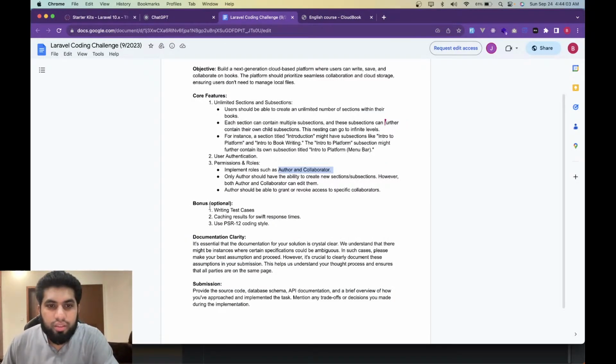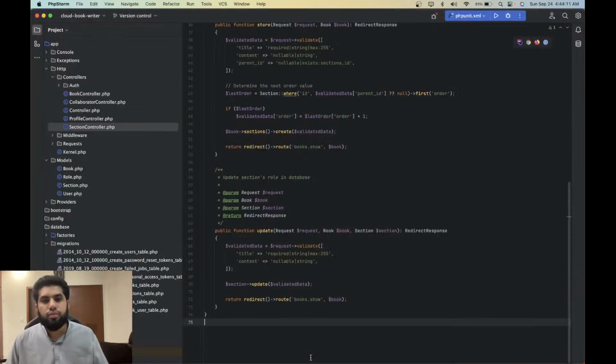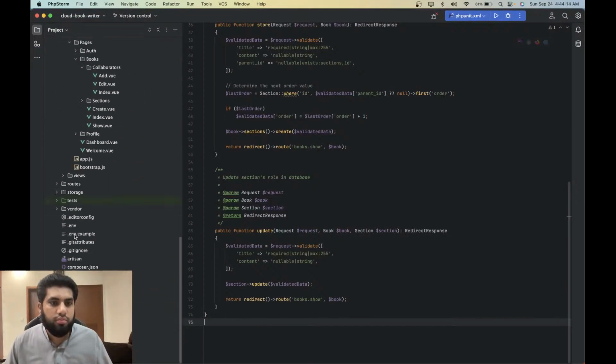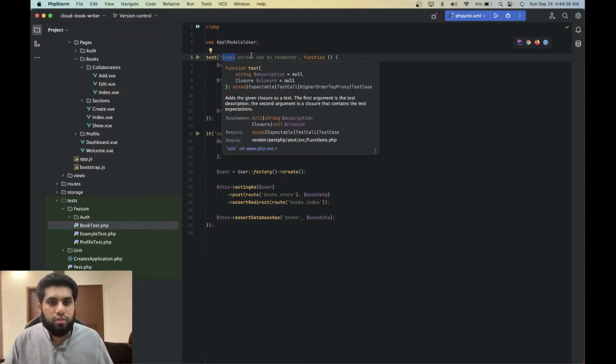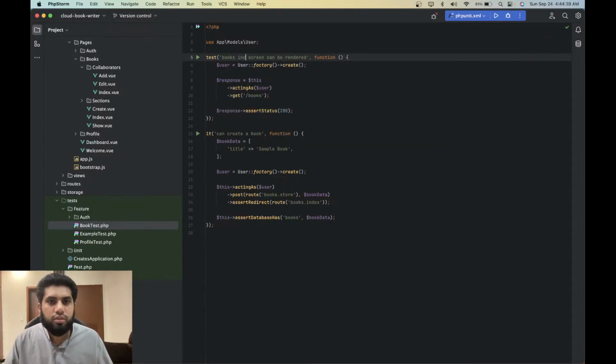Okay, next the bonus task. I can show you a few of the test cases. I'm using Pest for my test cases, and I have written a couple of tests to show you how it happens. The first test checks if the book's index screen can be rendered or not.